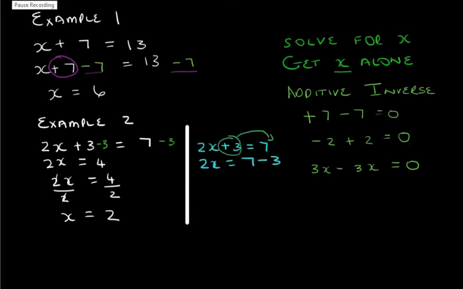We spoke earlier about grouping like terms together. In other words, we want our variables together on one side and numbers on the other side. And so what we do is we take our plus 3 and what I've heard you say is, it goes over the equal to sign to the other side, and when we take it over, it changes sign. In other words, that plus 3 becomes a minus 3. So we have 2x is equal to 7 minus 3.